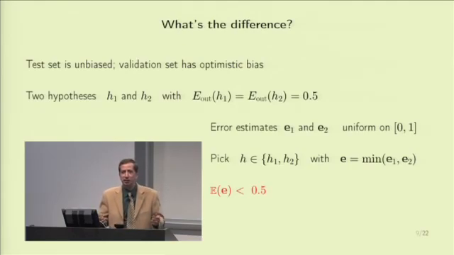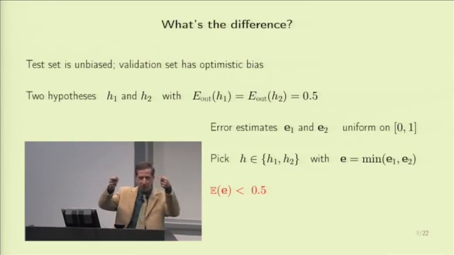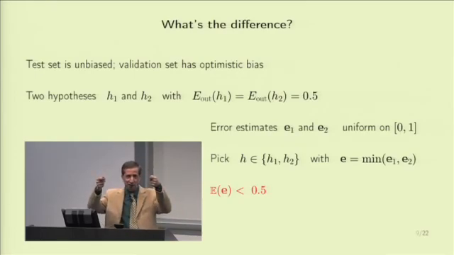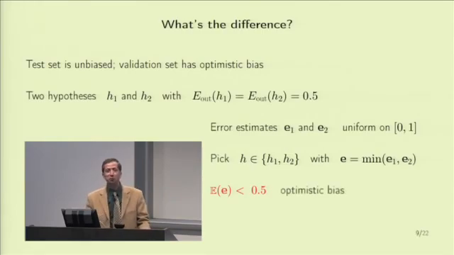The easiest way to say it is that if I have two variables like that, the probability that the minimum will be less than a half is 75%, because all you need is one of them being less than a half. So if the probability of being less than a half is 75%, you expect the expected value to be less than a half. The mass is mostly below. So now we realize this is an optimistic bias.